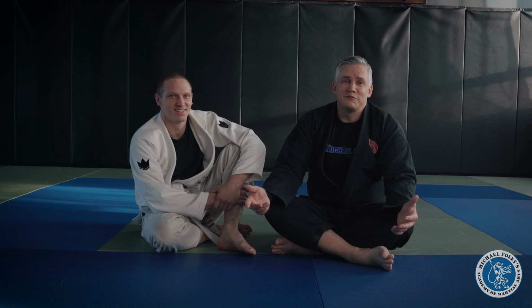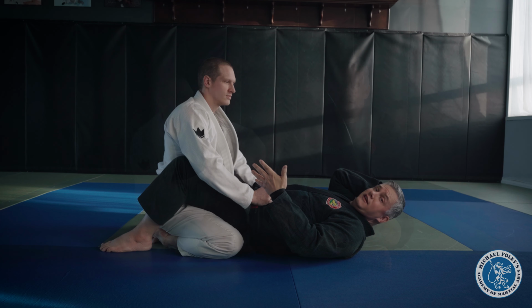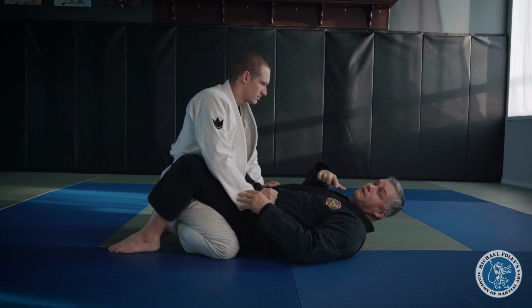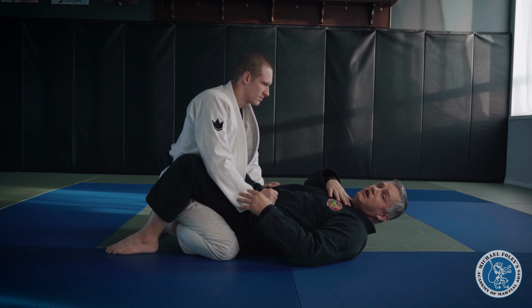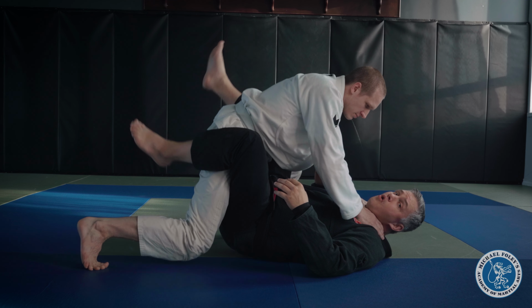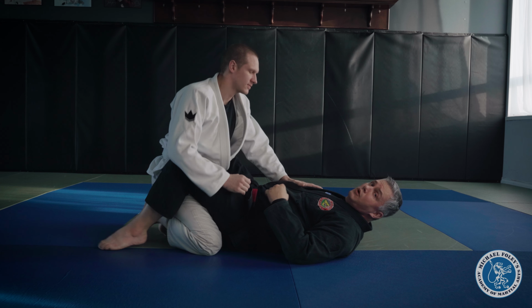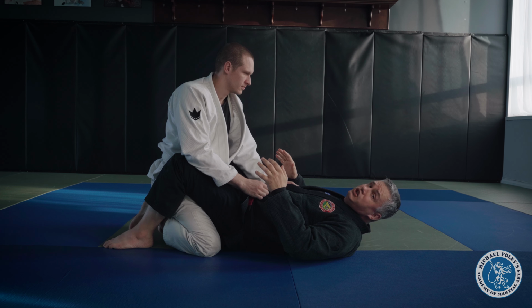Let's see how you can apply this move in a self-defense situation. Daryl's playing the attacker in this situation, so I'm on the ground, he's between my legs, and for the demonstration of this, he's trying to put his hands around my neck, or he's trying to punch me in the face. So what I want to do in both scenarios is put that knee shield in place.